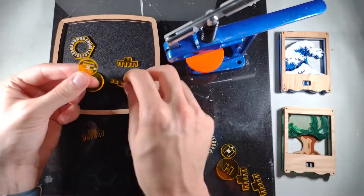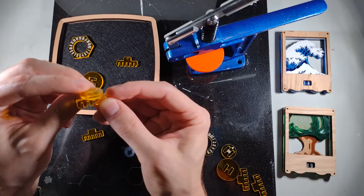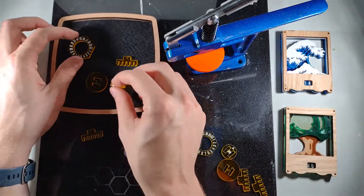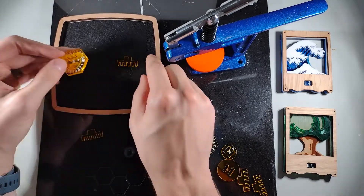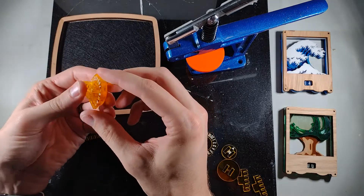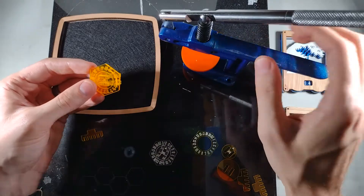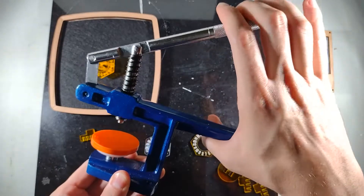Comparing that slot to this one — again that running tolerance — you can see this just slides right on there. It's loose; I can move it around a little bit without taking it off, but it's not a tight tolerance we have to force through. So I'm going to take these pieces and just barely seat them using that wedge corner. Then I'm going to use this watch face press — just a little lever arm — so I can squeeze it and press it in place.